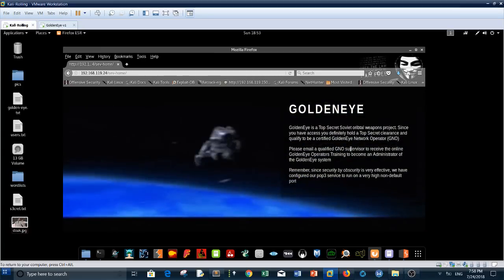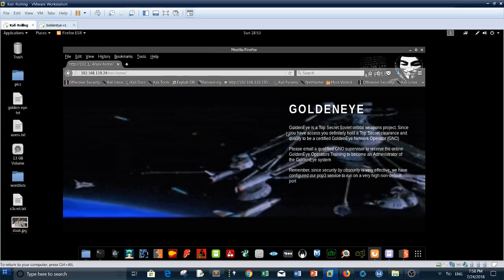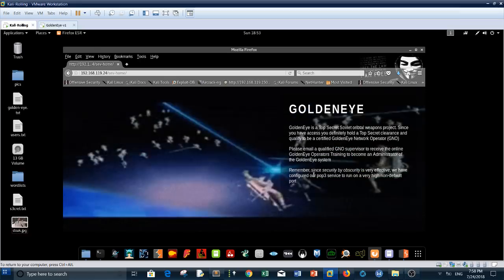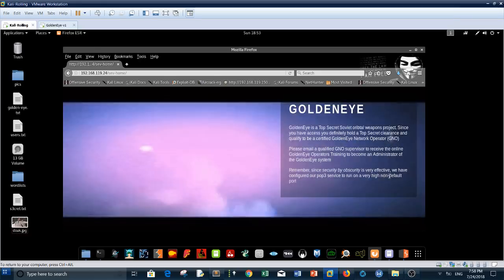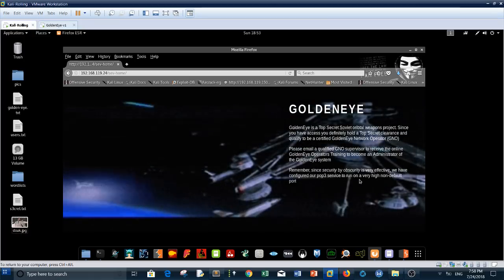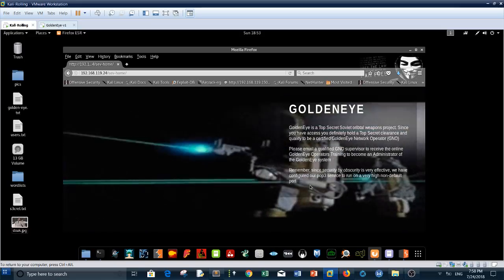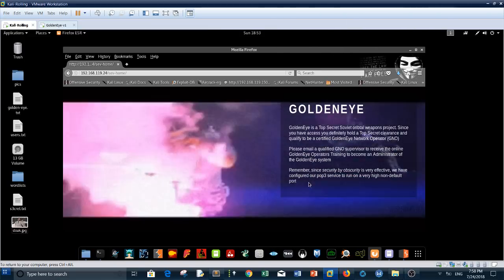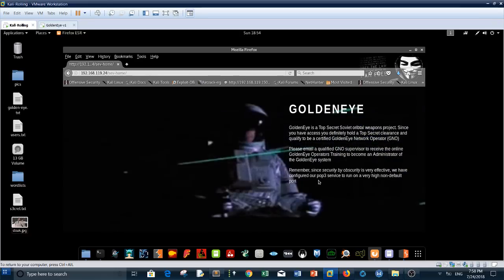Okay, so there is a note here saying GoldenEye CTF, and remember, here's the hint. Since security by OSCP is very effective, we have configured our POP3 servers to run on a very high non-default port. So the hint here says that you need to use POP3.